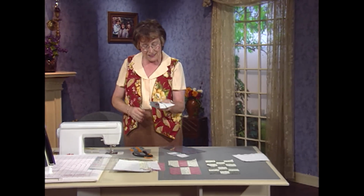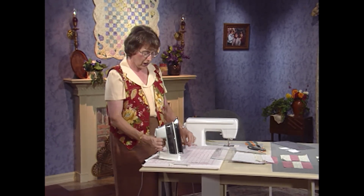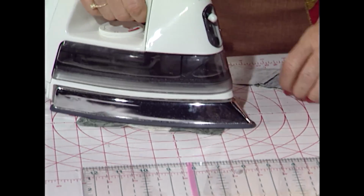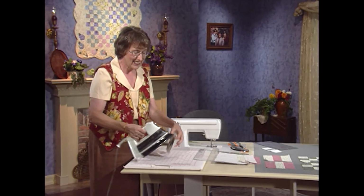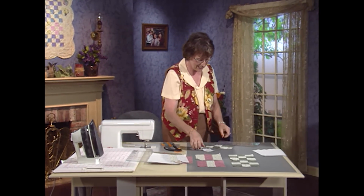Now these 2 pieces that were just sewn, place them with the 2 darks on top. Set the seam, open, press that way, press towards the 2 dark. This one, turn it over. All right, they're the same now, but they're gonna be different in just a minute.